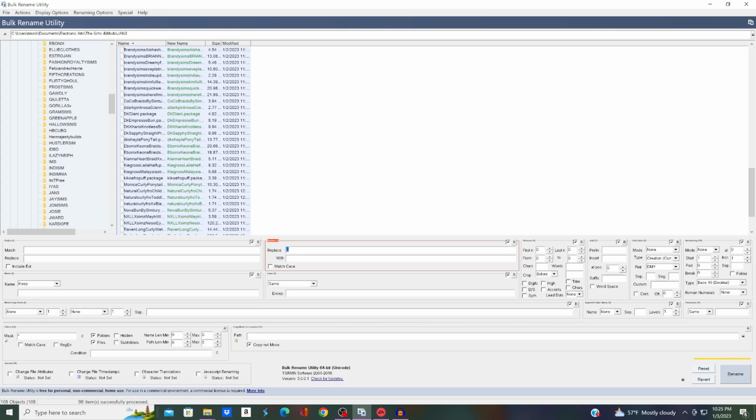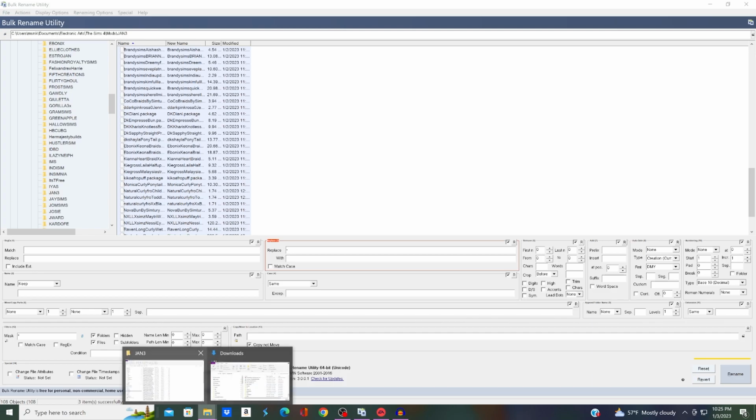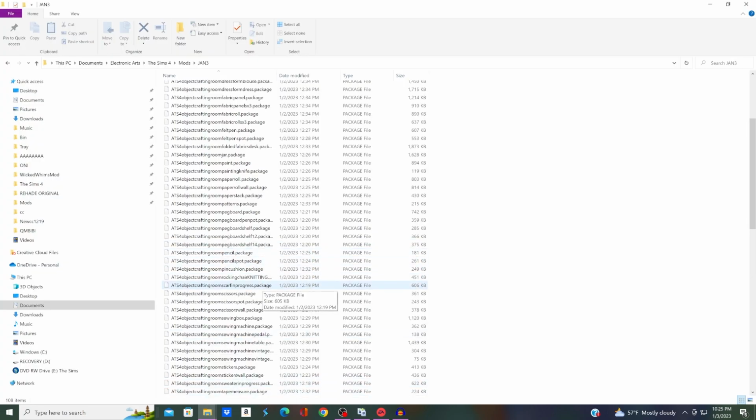Now, what I will say is you have to be mindful when doing this. The one thing you don't want to delete is periods. Let's go back to the mods folder and I'll show you what I mean. When you look at the name of the file, it'll say whatever it is, dot package.